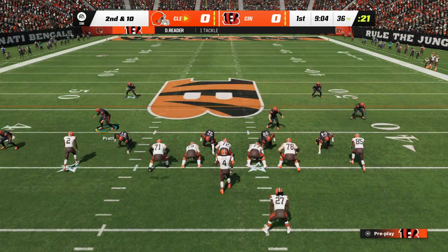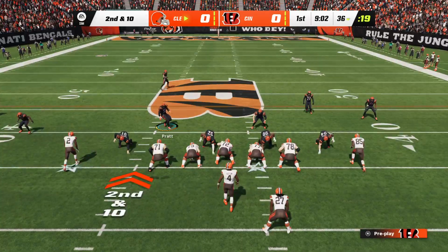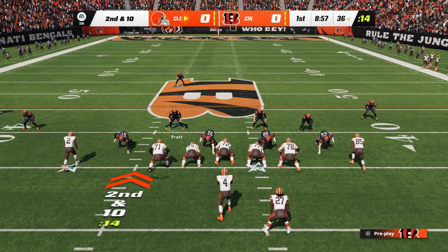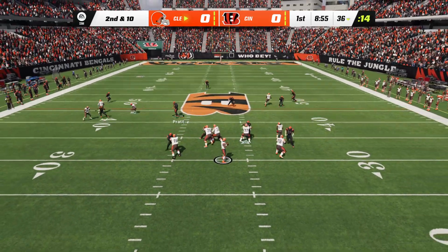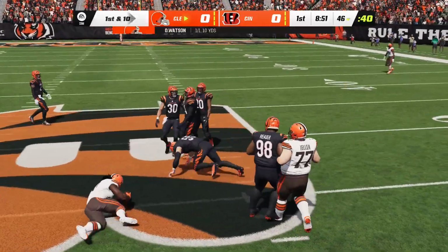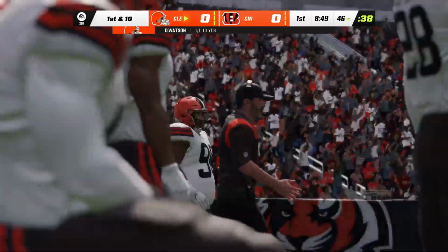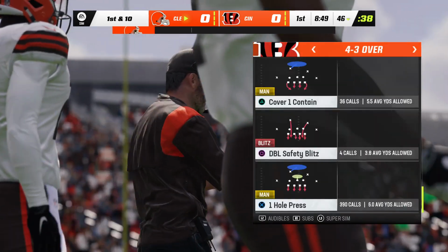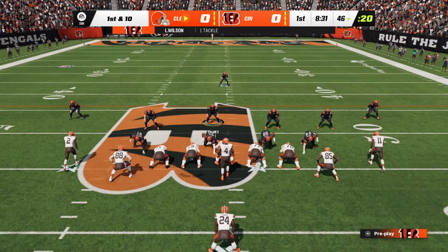But one of the things we talked about coming into this was we were never going to question the fight that he's going to have for all 4 quarters of a game. But ideally, you want him fighting for big plays and first downs early, not fighting just to get back to the line of scrimmage, as we saw right there. And able to get this one across the 45 before he's brought down. It's a gain of 10, and the Browns are going to get a first down.